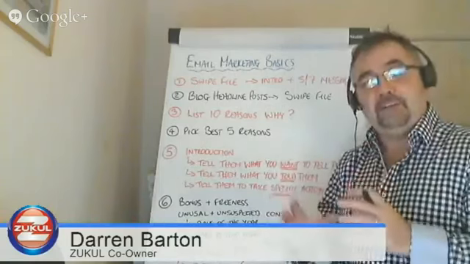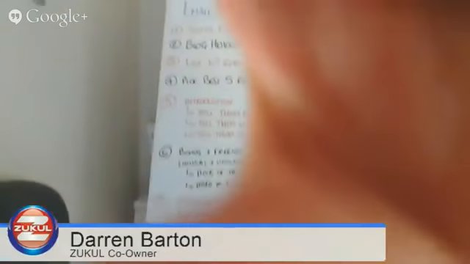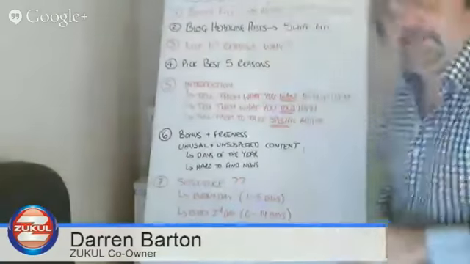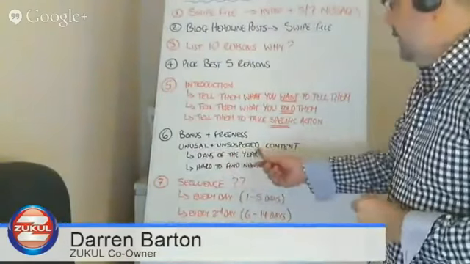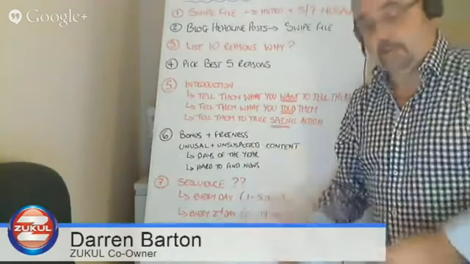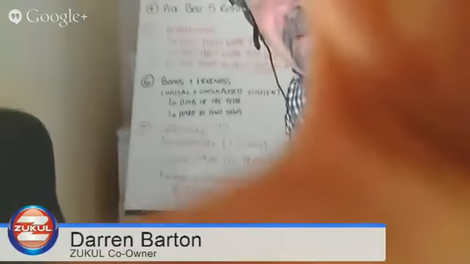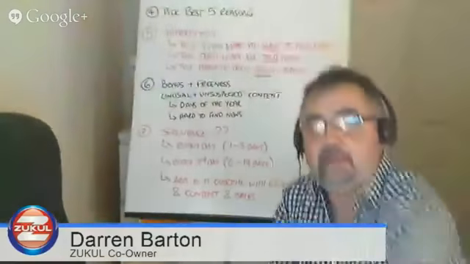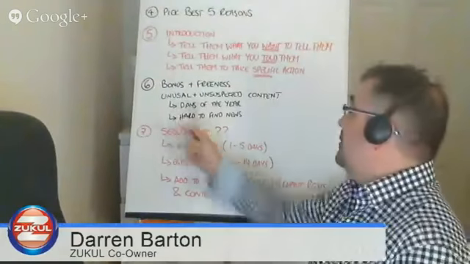So unusual content. Let me just move that down a little bit so you get a chance to look at that. What I've written. Hopefully you can see that. So yeah, so unusual or unsuspected content. And again, I've written about these in the past. I need to come down here, don't I? Sorry. Oh dear. Here we go. Right, see if I can come down this way. There we go. Okay.